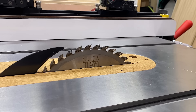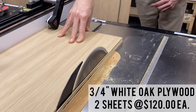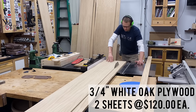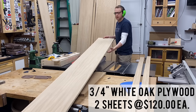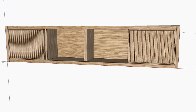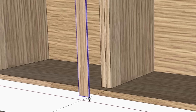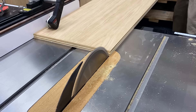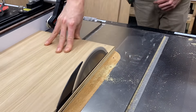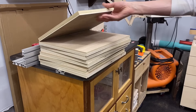Let's head out to the shop and get started. Just like the floating desk and the window seat, this floating cabinet will be made out of white oak and white oak plywood. First I'll rip a couple strips down for the top and bottom of the cabinet. When we look at the design and explode the face frame, you can see it's two pieces of plywood sandwiched together with a thin hardwood strip to cover that plywood edge. Back at the table saw I can cut some plywood for those dividers and cut them to length.